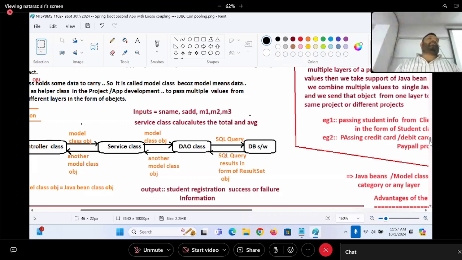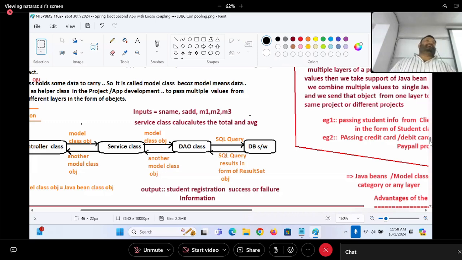Number 3, if there is a need of passing more than 3 values across these layers, either while passing inputs or while getting outputs, then prefer working with what? Java Bean. Don't design a Java method with more than 3 parameters. If you are designing a Java method having more than 3 parameters, either you are a bad designer, or you should have an exclusive, solid, convincing reason for that. Yes or no? Super, guys.